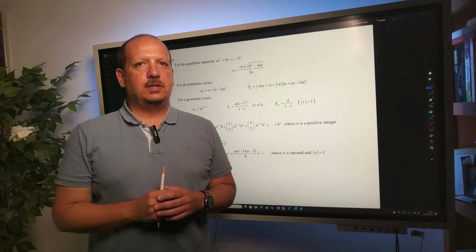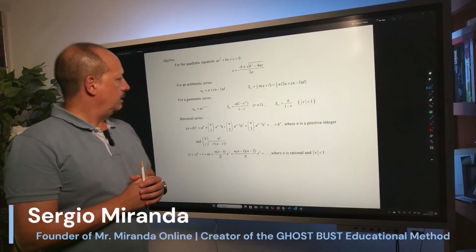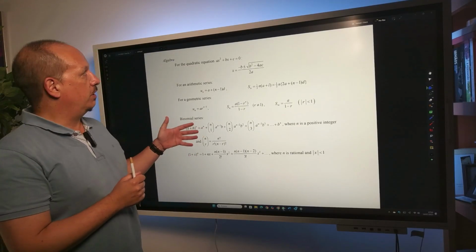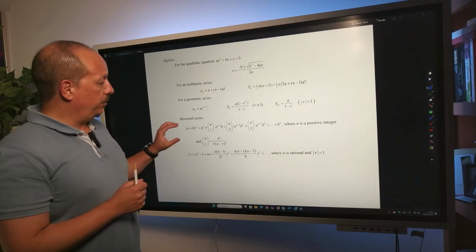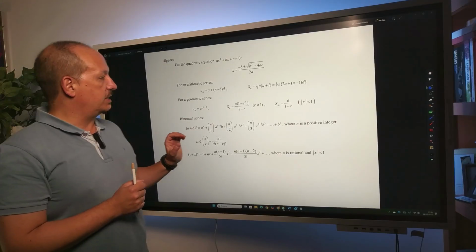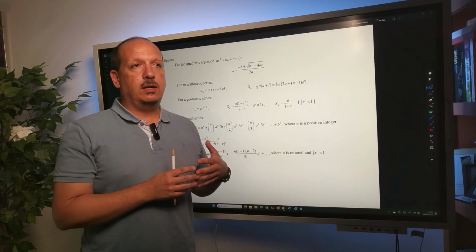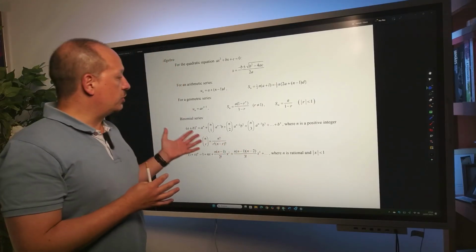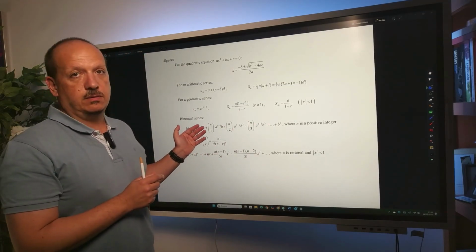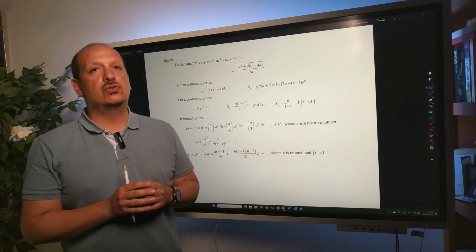Trust me when I tell you that everything that you need to solve any question about binomial expansion or binomial series are these formulas that you have here on the MF19. Now, if you look at this the way they are, chances are that you won't understand what this means. So the purpose of this lesson is to give you the basis from which these formulas are going to be derived, but this alone won't enable you to solve the questions.